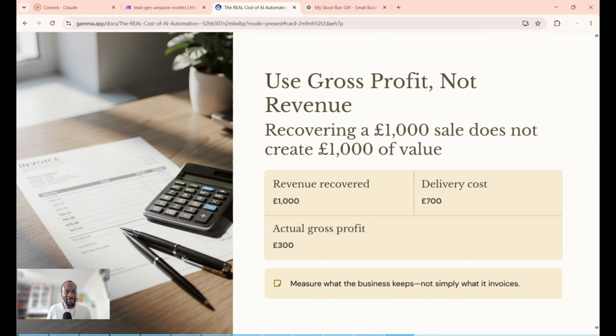Use your gross profit, not the revenue. Obviously, you're paying for the automation out of essentially last month's profit. So will that profit continue to grow, or would you save cost or time equivalent to 10 times what you're spending, or 5 times what you're spending putting in the automation? It's about how you would recover that money. Don't assess it based on your revenue, because revenue is not really a good measure of whether the automation is doing what it should.